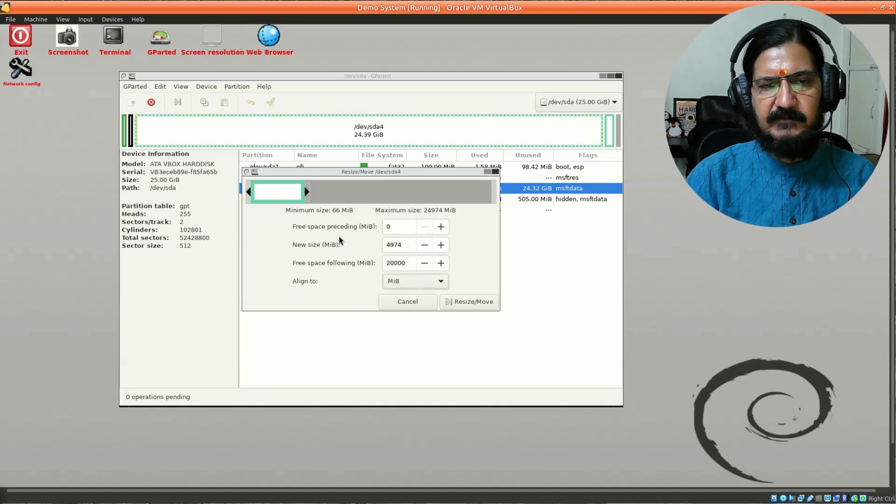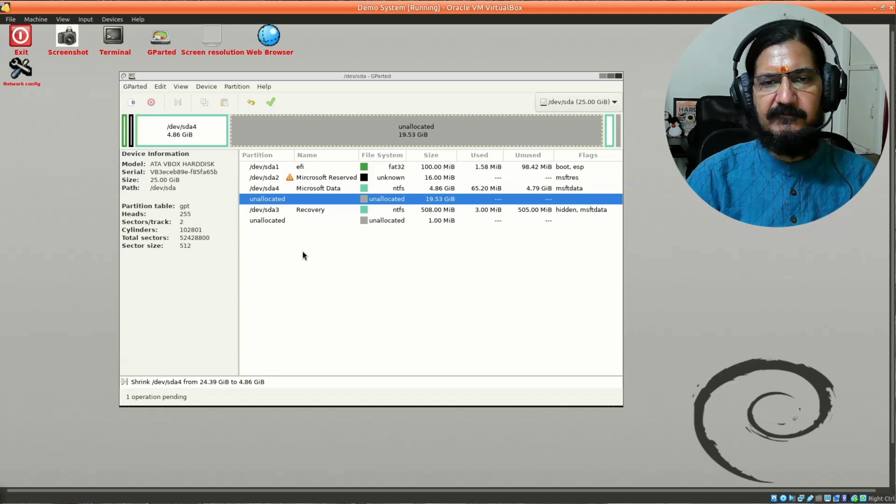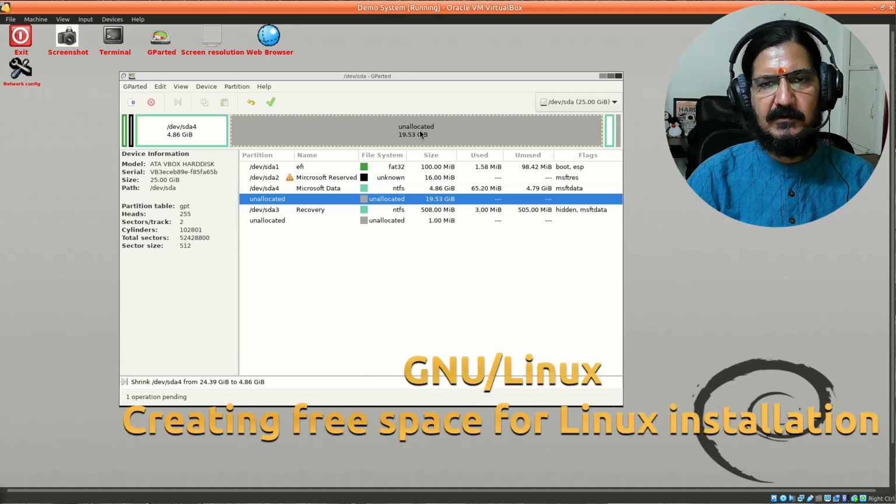So we are saying we want 20 GB of free space. Now the interesting part is that if there had been data, it would only allow you to resize up to a certain limit. We are going to resize this partition, and now what we have is the unallocated free space over here, and this is what we are going to use for our Linux partitions. This is a basic step which you will be doing during the installation, or you will do it from Windows itself, and when you come to the Linux part, you will have this unallocated space available for your Linux installation.